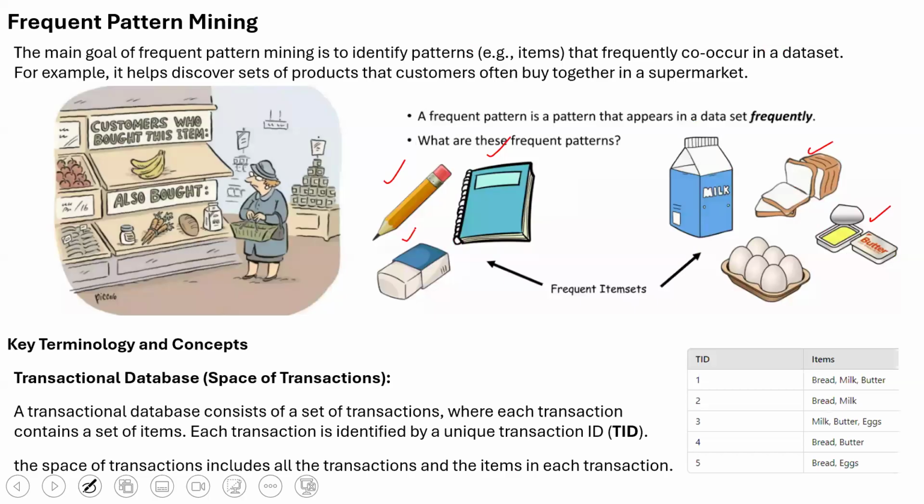So our goal with the data that is available with us is to find out these frequent items. What are all happening together in a transactional database more frequently is what frequent mining is all about. So we have learned about transactional database. A transactional database is nothing but a tabular format where a transaction ID is associated with the items bought with that particular transaction, right? In the real world, it would be very huge, and out of that huge data, we are going to derive the frequent items, and we will learn all those methods in this frequent pattern mining.